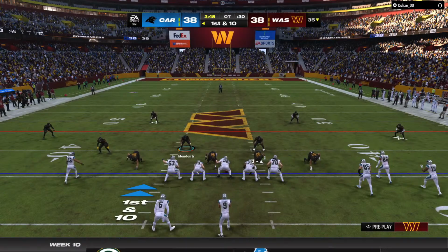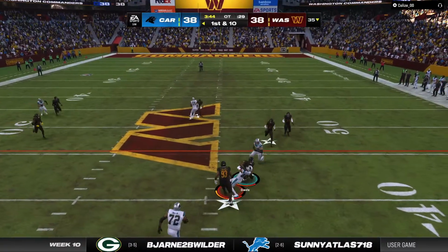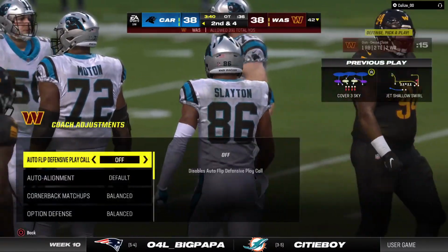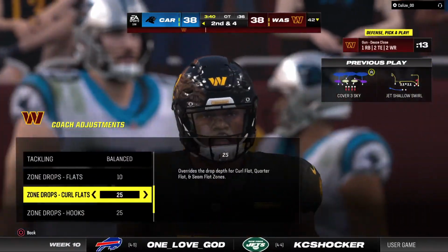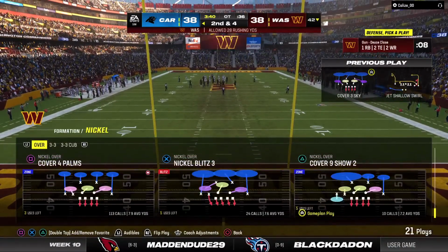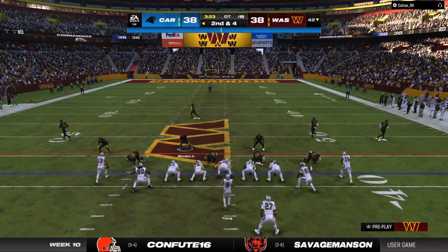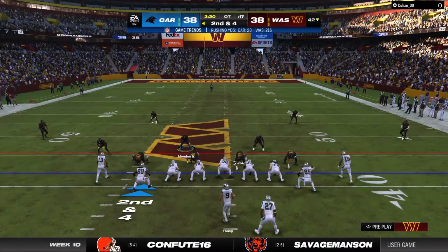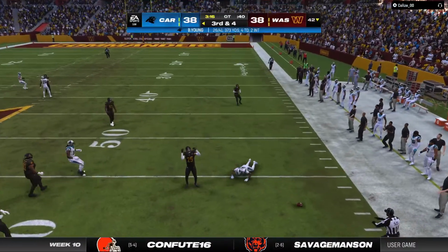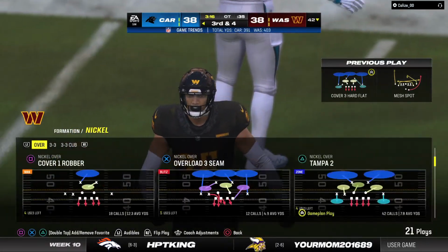The Panthers out there and ready to begin their next drive. Now the first throw in overtime for Young. Catch made by Slayton. So the completion good for 6 yards, and it'll be 2nd down. 6-yard pickup brings up 2nd and 4 at the 42-yard line. Now Young. And this throw incomplete. Well, the defender all over him that time, but it's going to lead to 3rd down.